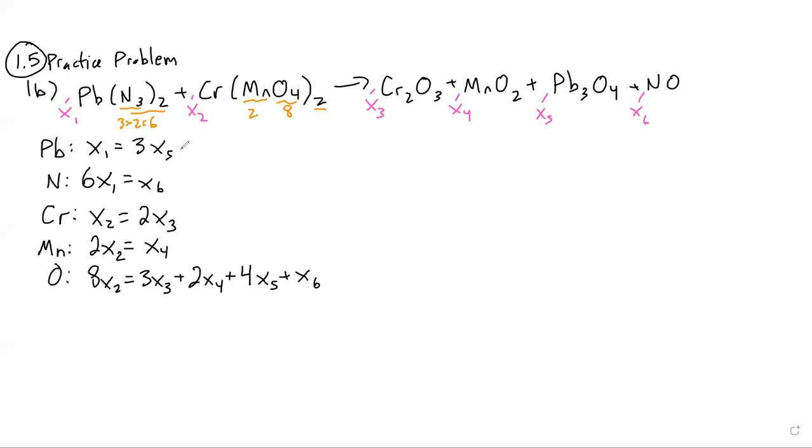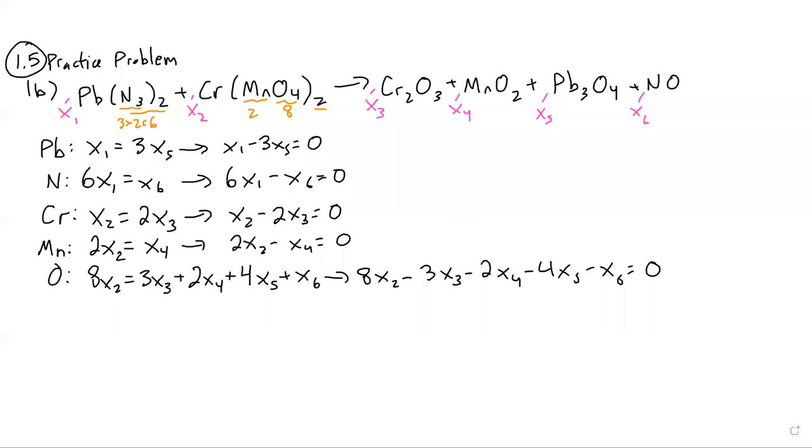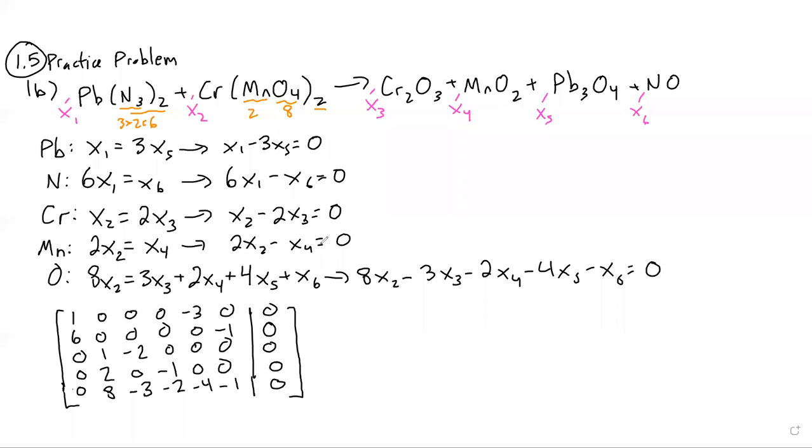So I'm just going to get this in the right format. So this will be x1 minus 3x5 equals 0. And we'll just go through and put the rest of them all on the left side of the equation. All right, and so we've got them all moved over. And so what we want to do now is put them in the matrix. So I'm going to line up my x1s will be 1, 0 for x2, 0 for x3, 0 for x4, -3 for x5, and 0 for x6, and then a 0 on the right. And then just go ahead and put the equations into the matrix. We'll get our matrix set up.